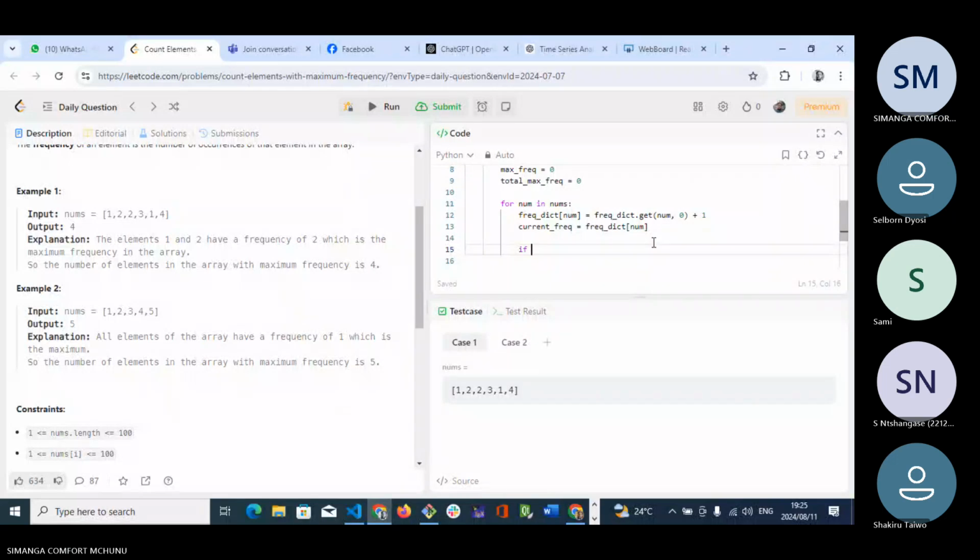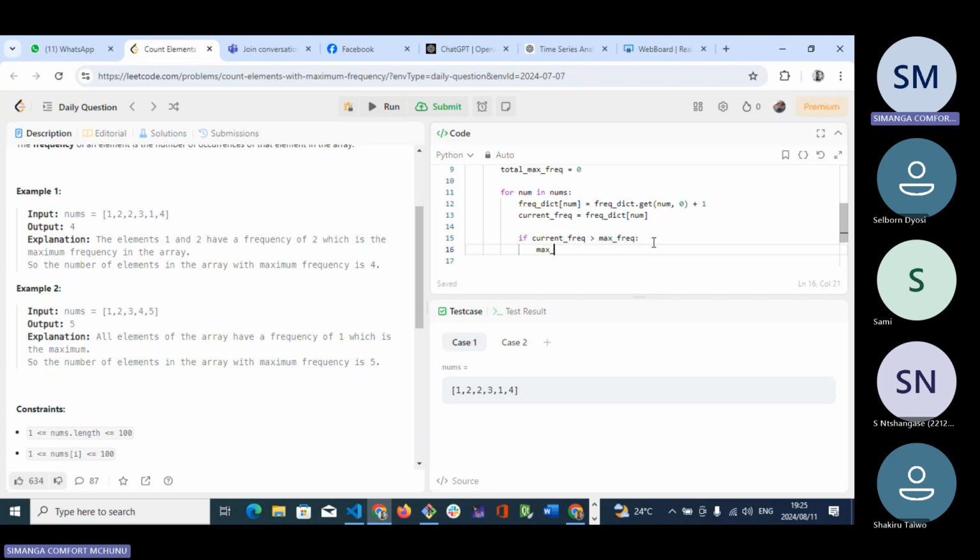And then we check if the current frequency is greater than max frequency, then max frequency is assigned to the current frequency, and then total max frequency is assigned to current since it's greater than what was there.